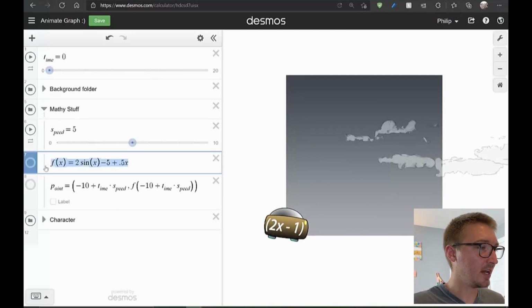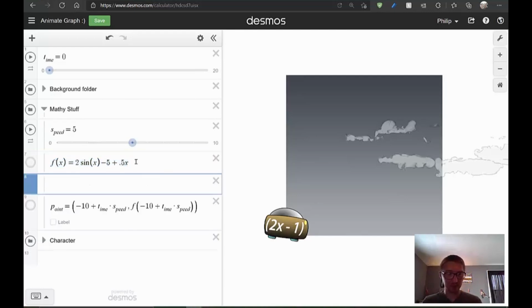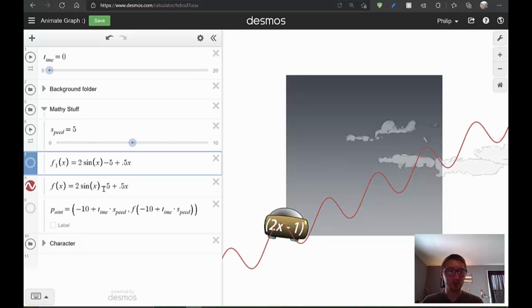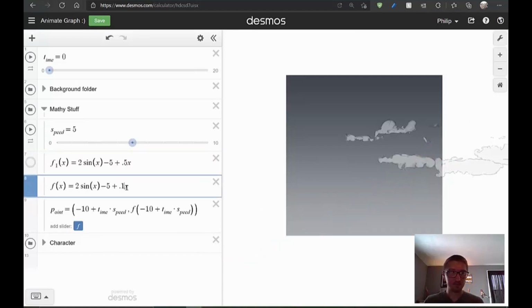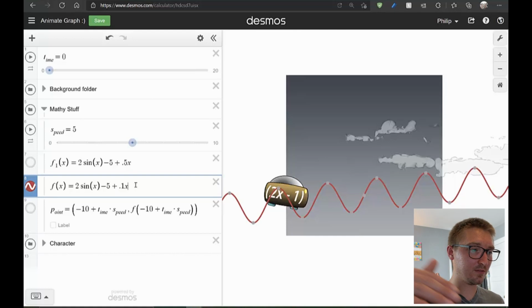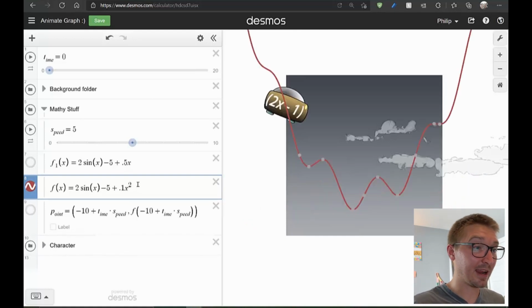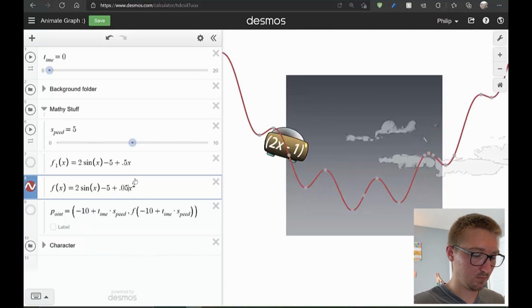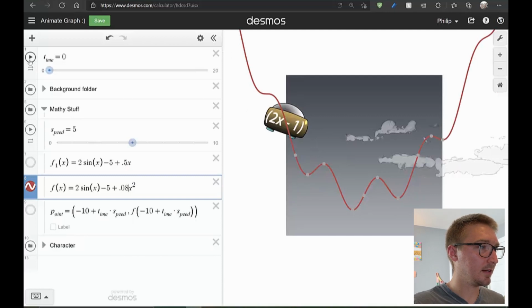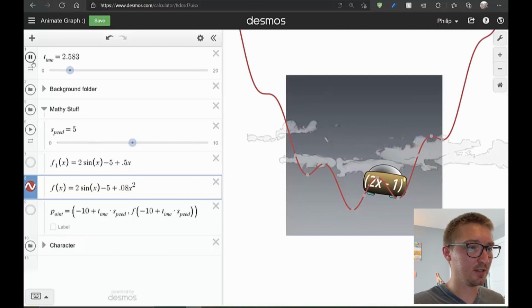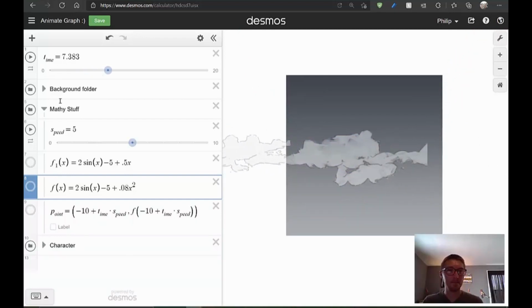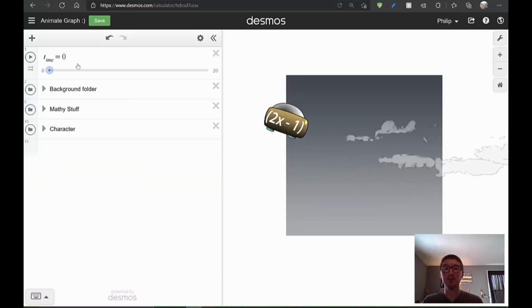If I wanted to change my function, it's probably going to give me an error here because I have two of the same function. Let me name this F1. So I could change this. Maybe I want it to have a wave down and then a wave back up, and I could just do that by adding a quadratic instead. Maybe I'll do 0.5. Yeah, that looks pretty good. And so now the car will travel down, and then he'll kind of travel up. So that's interesting. All this stuff is literally limited to your imagination.